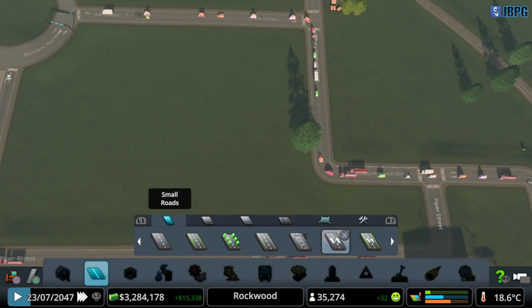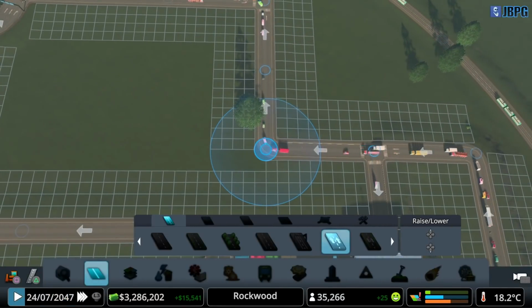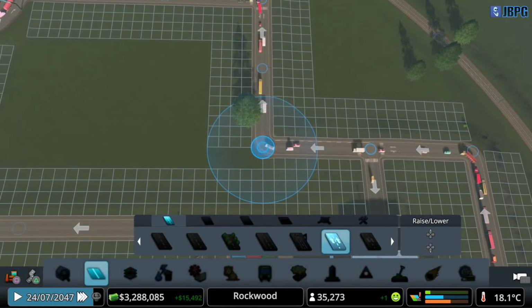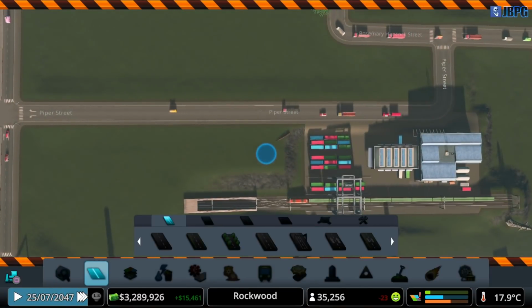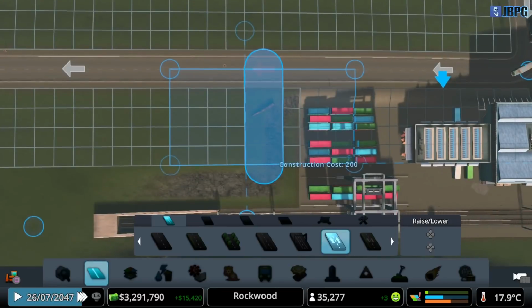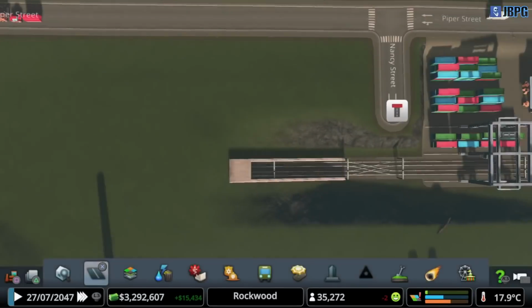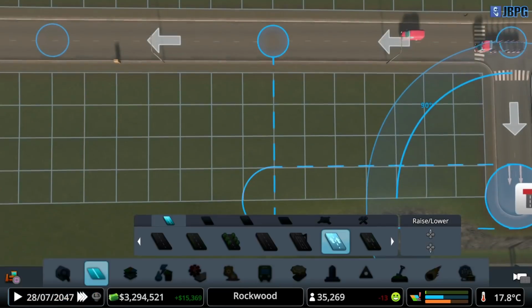So we need to be careful how we do this, because the main traffic here at the moment is filtering out on the quicker route, and we need to keep that route fast. So we're going to freeform this. What I'm going to do is get this to behave itself. See, it's fighting me, look. Oh, our park has just leveled up to level 3. Excellent stuff. So next time out, we'll look at adding in those new rides, new attractions. It's fighting me.